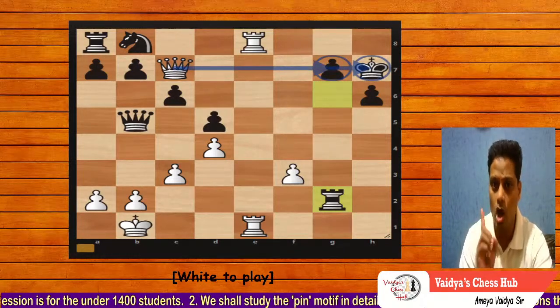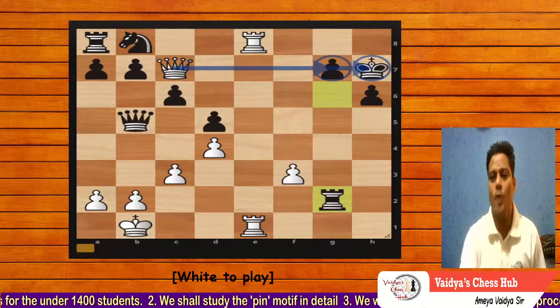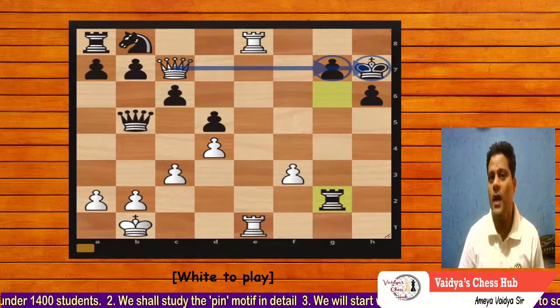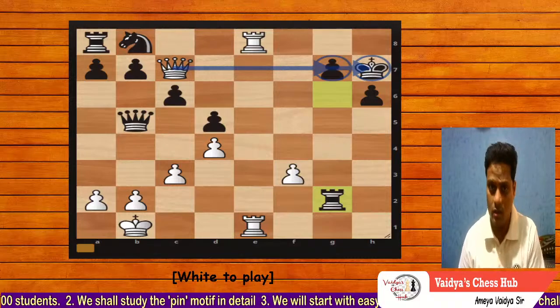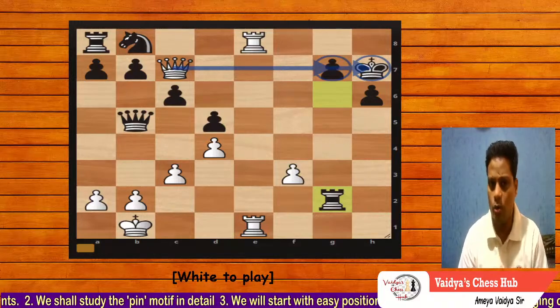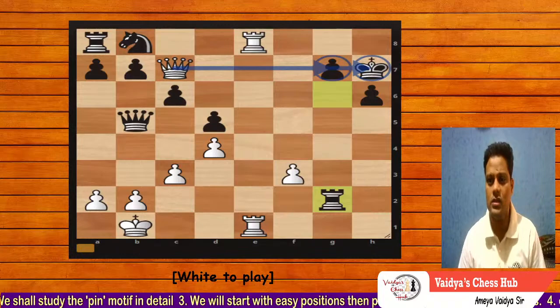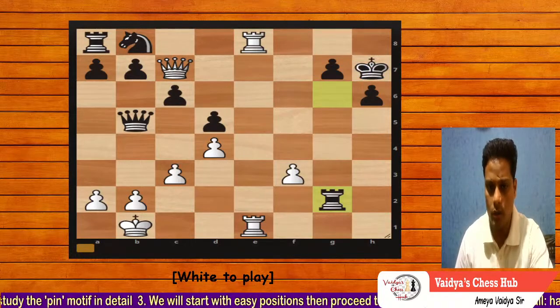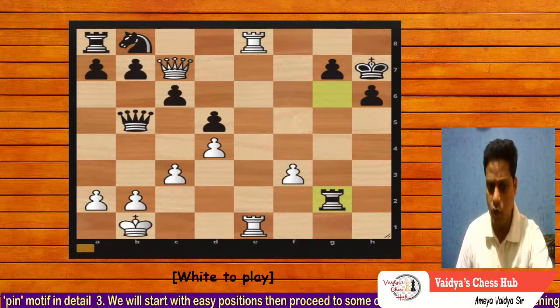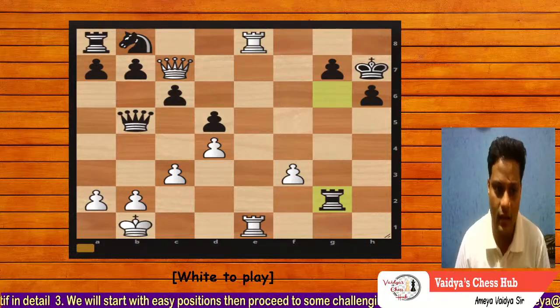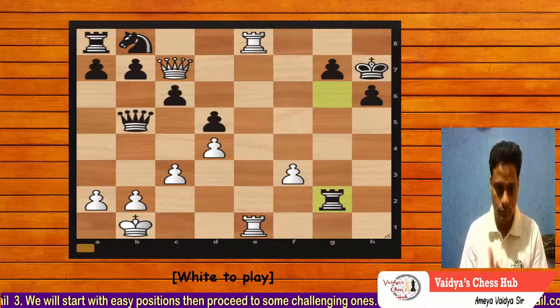Guys, that's how you talk, okay? You will say that the pawn is pinned by the queen to the king. This is how you are going to say it. And I think now this is the first time I would want Vihang to actually write it down in the chat. Vihang, if you are with us.